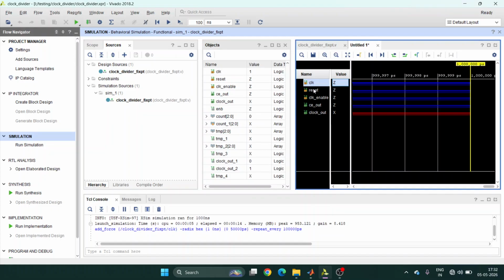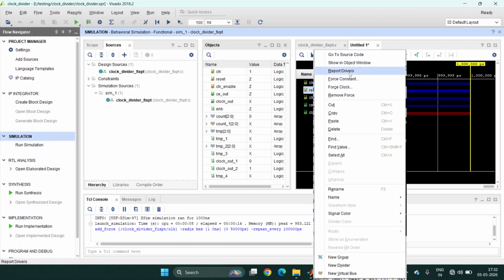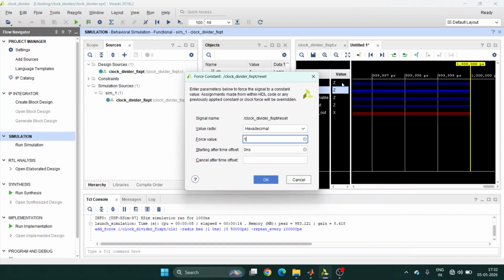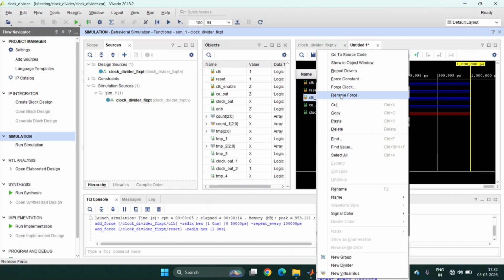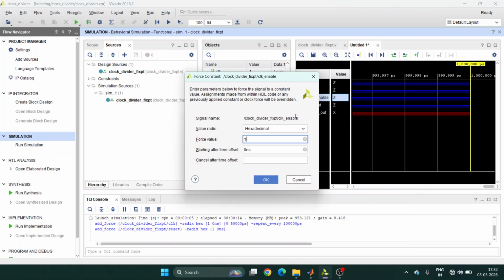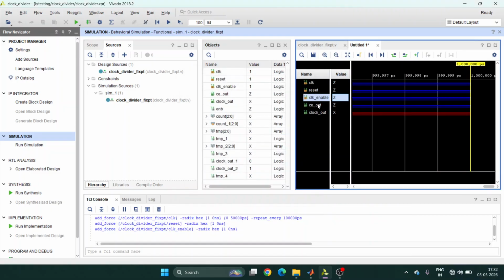Initially I will make reset as one. Clock enable I will also make one, using force constant. CE out and clock out are outputs, so no need to set them. I will execute it for 100 nanoseconds.